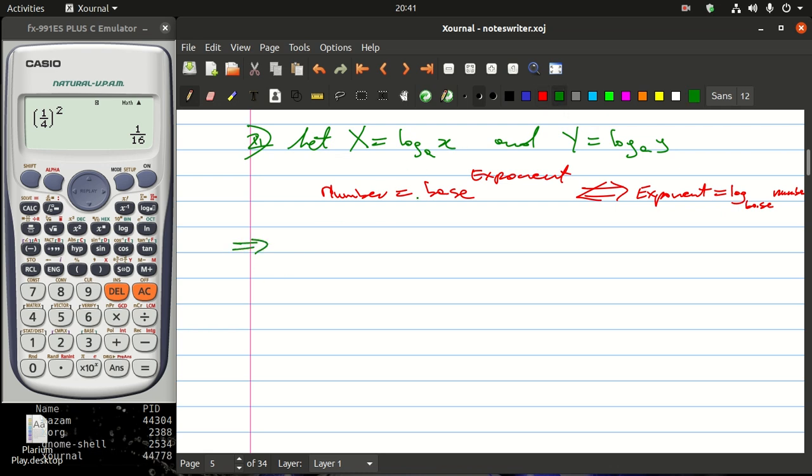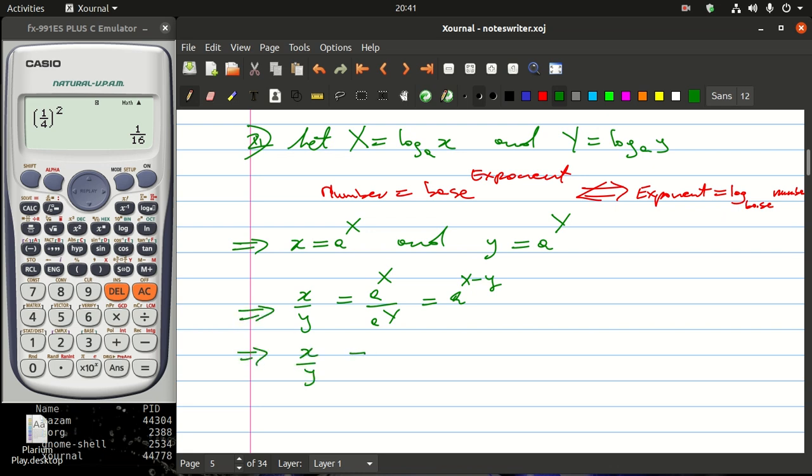So this means that here I am going to have x is equal to a to the capital X and small y is equal to a to the capital Y. And of course, what I'm going to do is divide x by y so that I can get a to the capital X over a to the capital Y. When dividing powers of the same base, you subtract exponents, so you're going to have a to the X minus Y. This is what is happening: x over y is the same as a to the exponent X minus Y. So this is important. Now we take this and convert it back to that format.